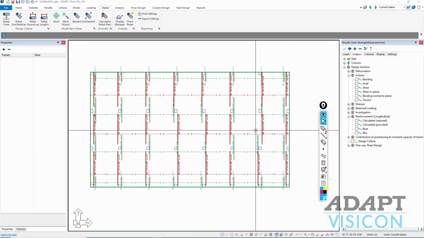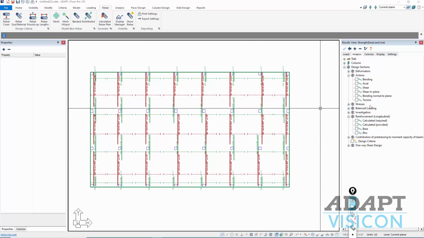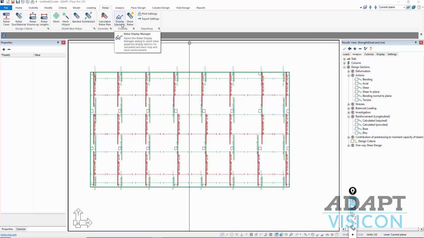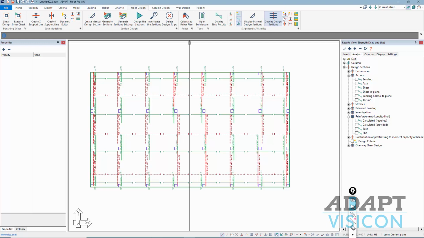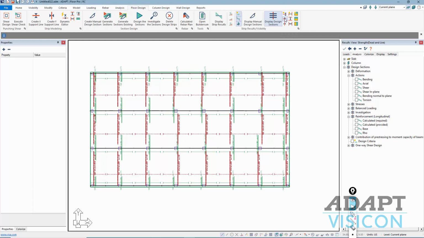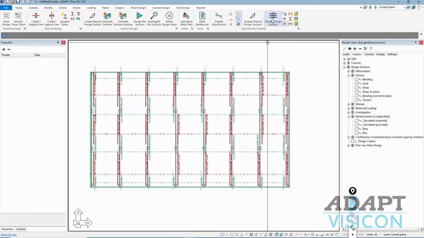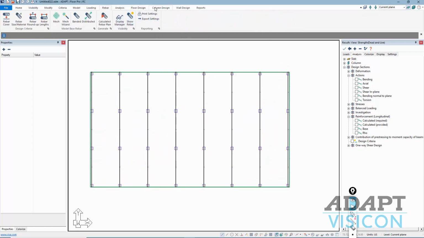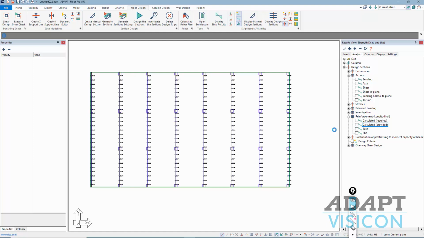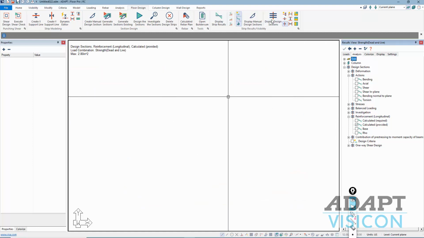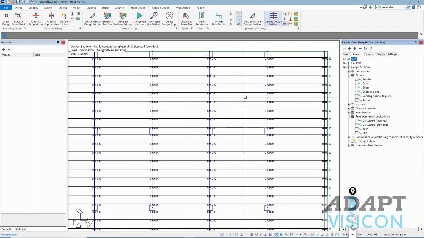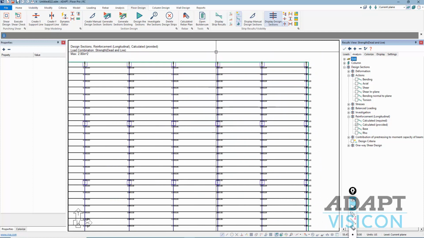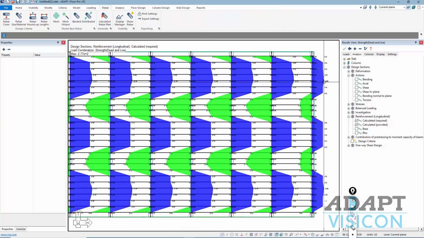If I go back to the result browser, which we showed earlier, I'm going to go over back to floor design and turn on my strips in this direction. And I'll hide the rebar. Let's turn the rebar off. And we're going to go ahead and now calculate the provided area of steel. So this is really what's provided along the support lines. Okay, so we see provided reinforcement.